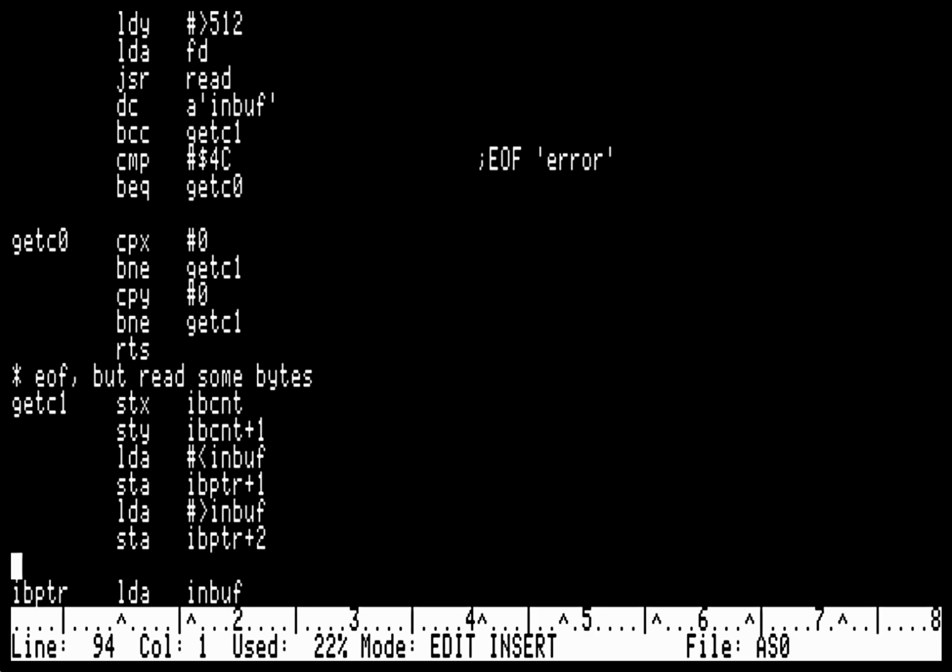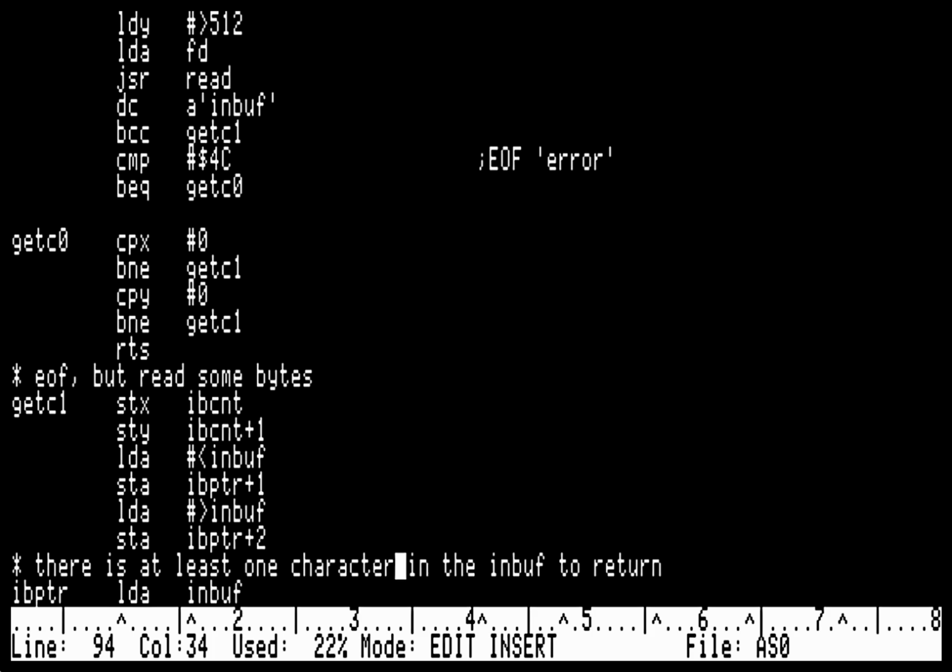Okay, this is the situation here where we have bytes in the inbuf. There are bytes in the inbuf to return, or maybe just there is at least one character in the inbuf to return at this point. Here I got EOF, but I read some bytes.